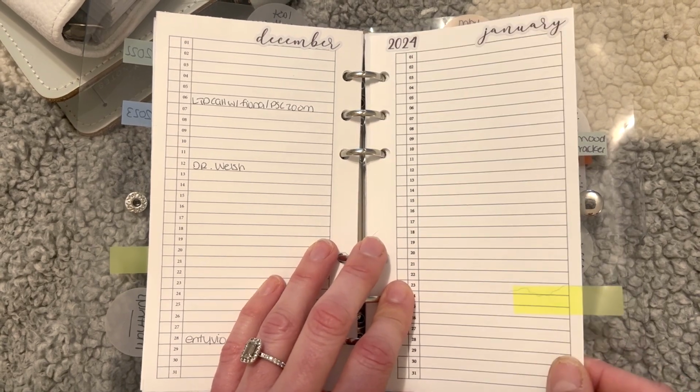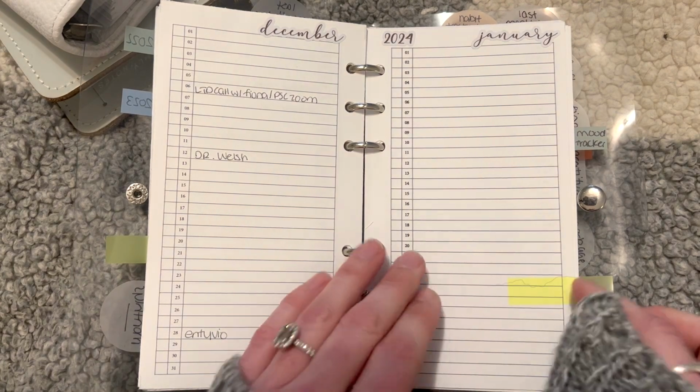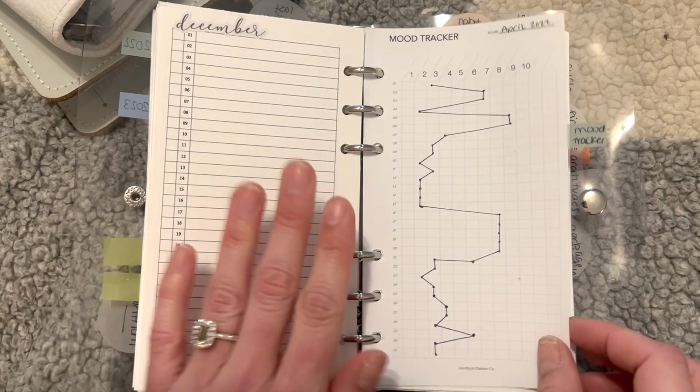Then I reprinted them. That's why I love printables, because you can use them as many times as you want. So I reprinted them for 2024, and I have them all labeled and ready to go. I house those in here.